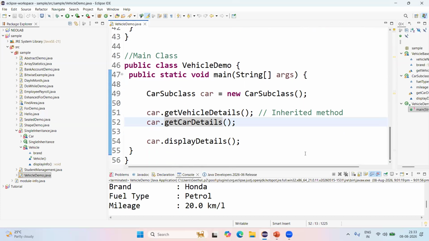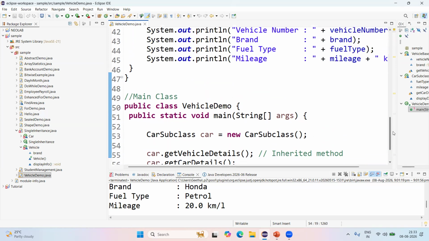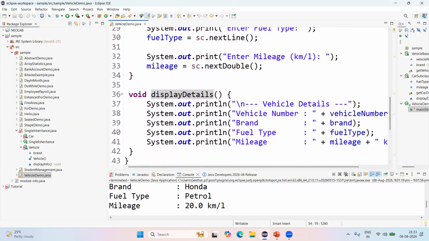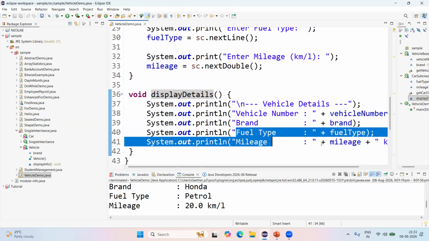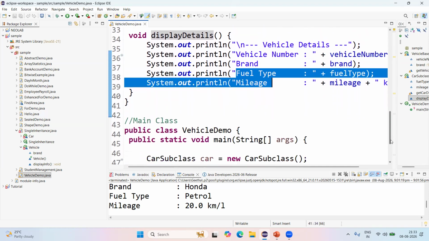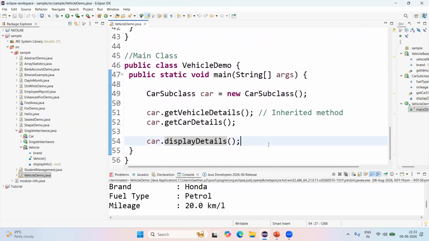Okay. And then at last, I have two methods under the subclass, getCarDetails and displayDetails. In displayDetails, I will be printing all the fields, both the parent fields and the child fields. And that's all. If you see the output, I am getting the input. Okay, I will run this program.